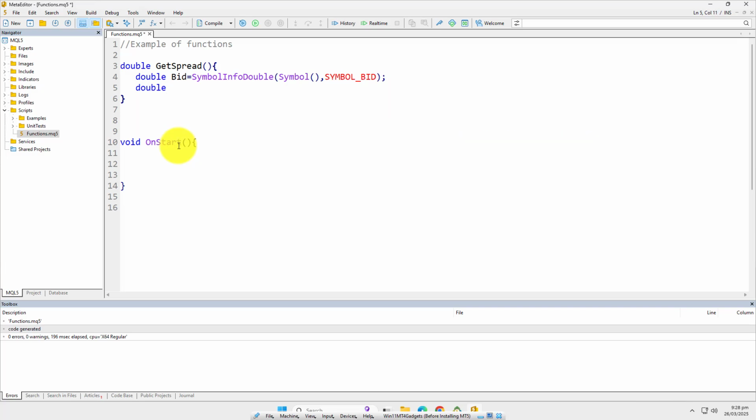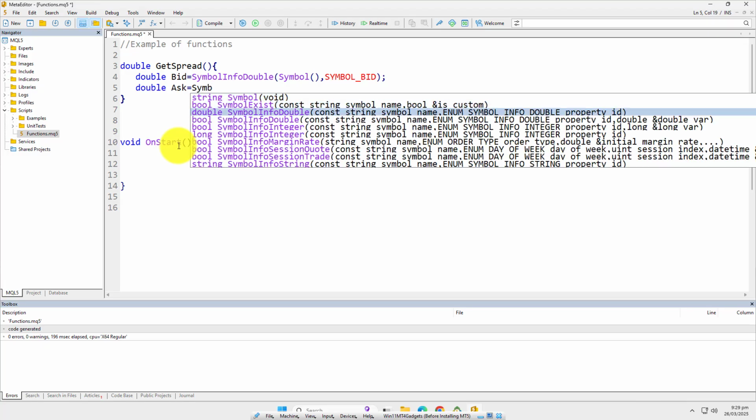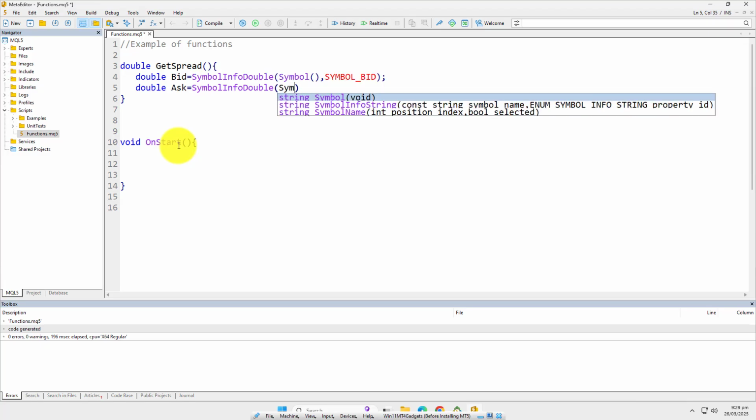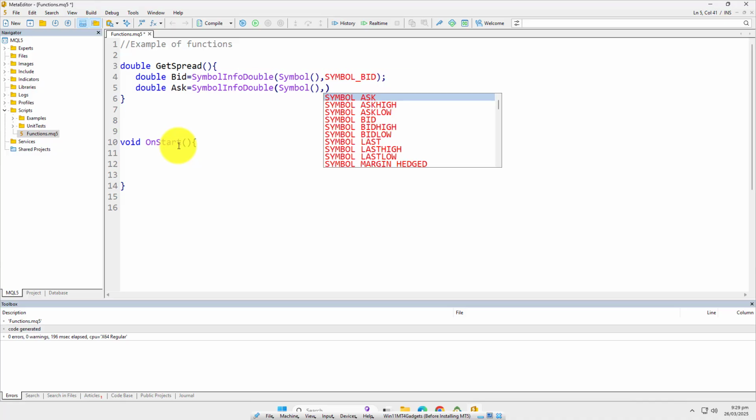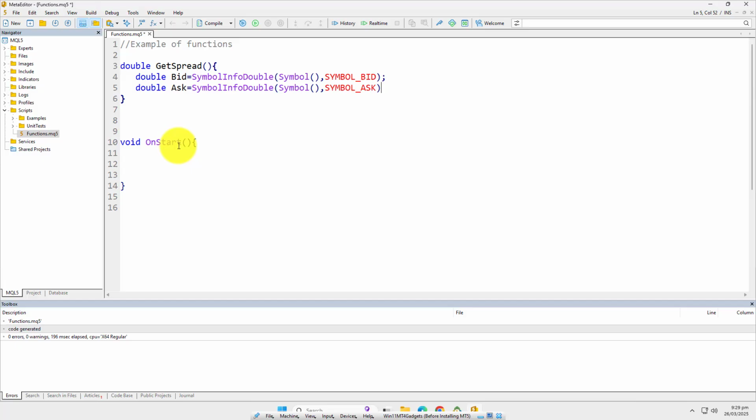And same with the ask, equals SymbolInfoDouble, current symbol, SYMBOL_ASK. So we have two variables of double type. One is the bid, with the current bid price for the current symbol, and we have an ask with the current ask price for the current symbol.